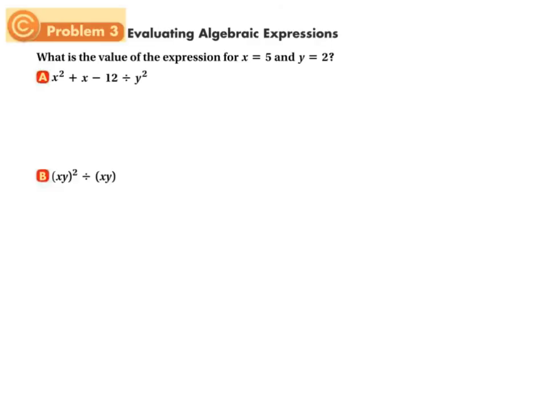So this is what it looks like to evaluate an algebraic expression. When you're evaluating an algebraic expression, what you're doing is finding out what the value of the expression is if the variables were assigned values. So here, what is the value of the expression for x equals 5 and y equals 2? They're now saying, rather than us having unknowns for x and y, we actually know them now. We're telling you x equals 5, y equals 2. Put it in there and tell us what you get when you simplify.